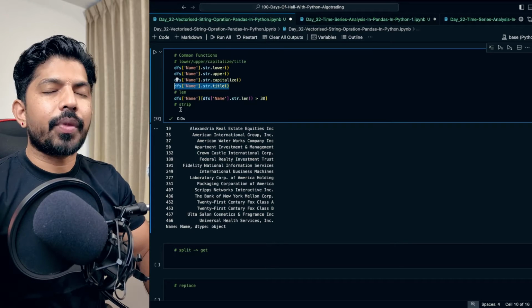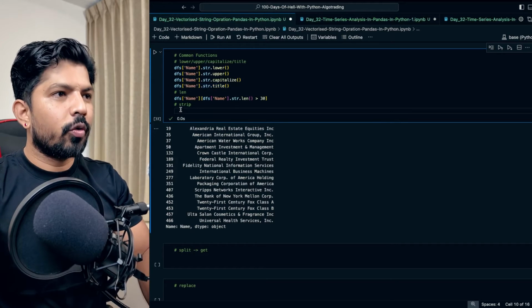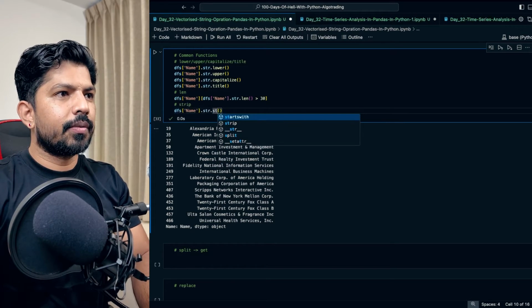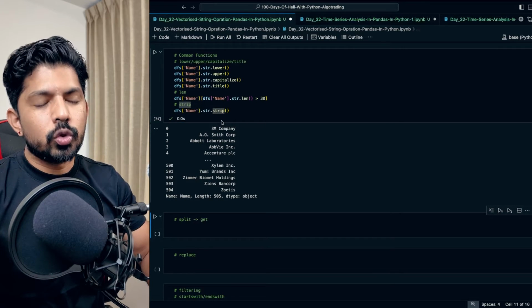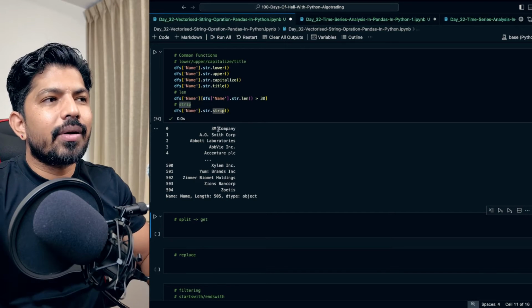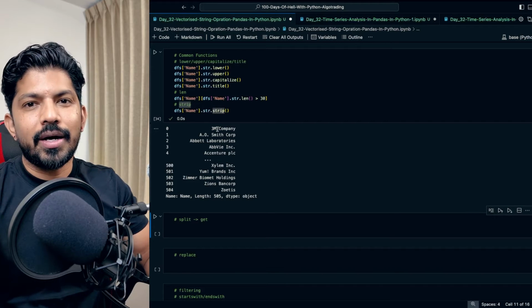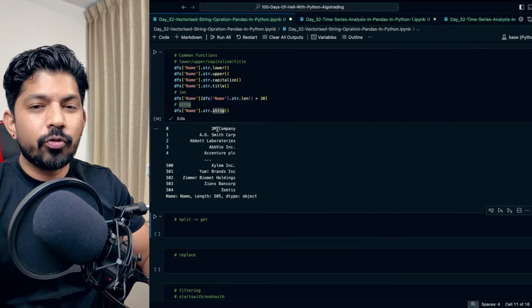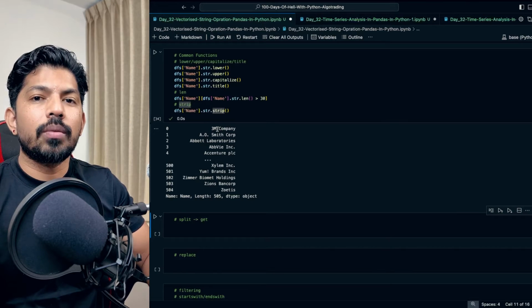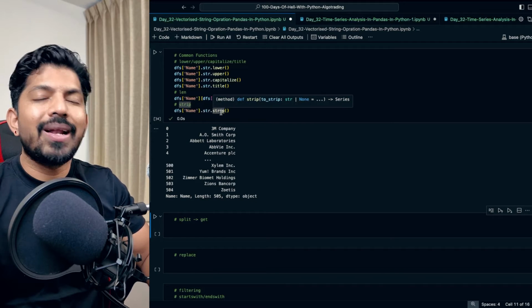Next we have strip. In strip, what happens? It will remove the trailing and leading spaces. Let me show you how. You can simply apply strip here, and if there was any leading or trailing space, it will be removed. Sometimes we cannot see directly whether there is a space or not, and when you perform any operation, it will throw an error, right? Let's say you have a column name that starts with, say, Company. There is a possibility that you have a space before the C, and when you try to access the Company column, it will not be accessed. So in that case it is very helpful, and you should always apply strip while data cleaning.